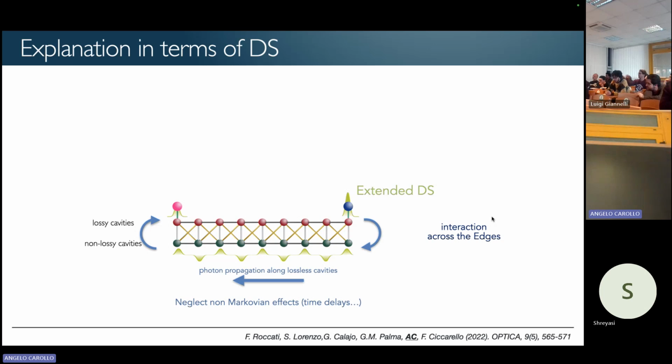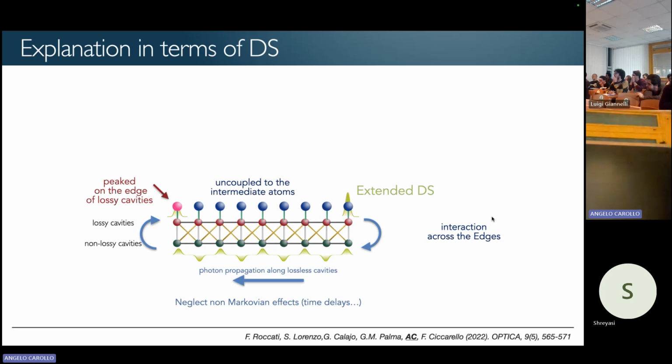As far as I understand, what you have at the bottom is a fundamental model. Yeah, if you look only at this one, it's actually just one mode. It's only one mode which is transporting this excitation from left to right. You need just one mode which is able to do that. The other nice thing is that all the other atoms you place in between, since you place them on the lossy cavity, do not see this extra state. So basically, they do not interact. Only this interacts with that, and in the middle, nothing. No other atoms are actually seeing it.